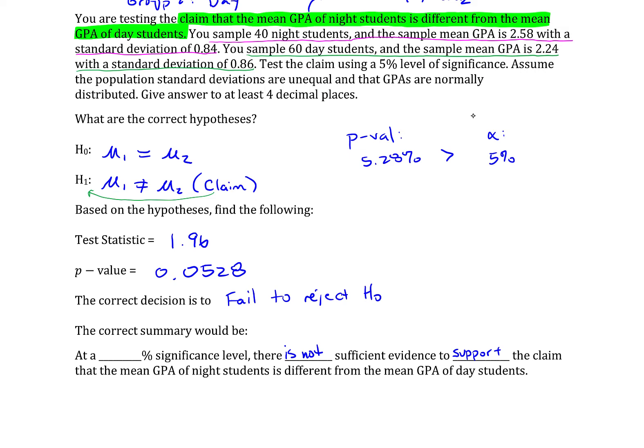And if you want to understand what the logic is, the logic is that when we fail to reject the null hypothesis, then we're certainly not saying it's a true statement, but it's more true than false. So for argument's sake, we'll say that because we fail to reject the null, that we're saying the null is true. Which, because these are complementary, that then implies that the alternative is false. And since the alternative was our claim, we have effectively said the claim is false. So we want to word our interpretation in such a way that insinuates that the claim is false. So there is not sufficient evidence to support the claim that the mean GPA such and such and such. So that is not, that's effectively saying that it's false. Or pointing in that direction, at least.